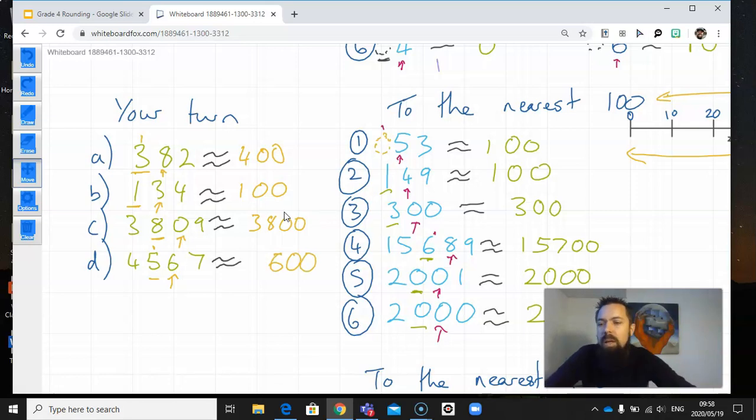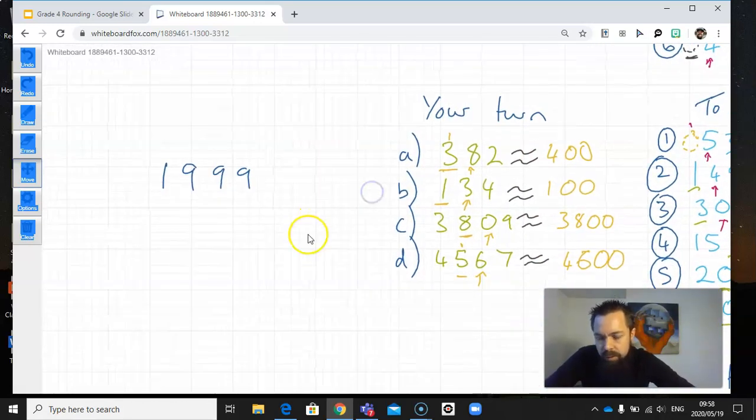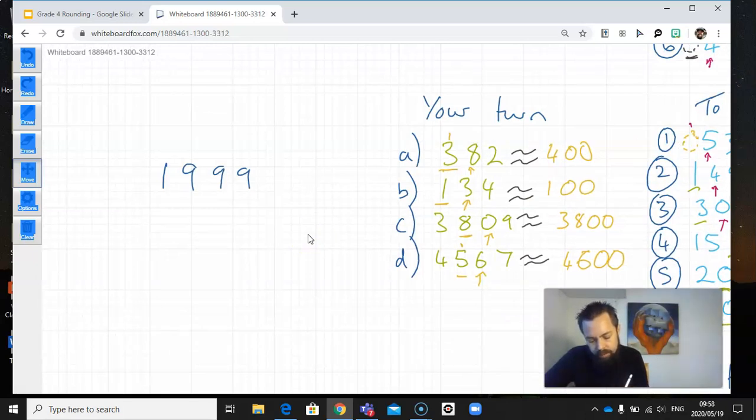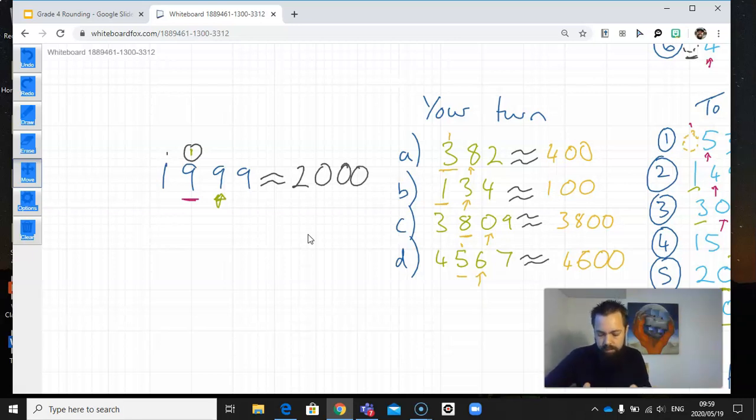I'm going to jump a little bit to the left and just show you another example. So let's say that we wanted to round this one to the nearest 100. So there's my hundreds. I look to my 10s, and that's going to round up. Now I have a problem because what is 9 plus the 1? That's 10. So what am I going to do? Well, I'm going to carry that 10 to the thousands. So I'm going to get a 2 in the thousands, 0 over there because the 10 carried, like when we add, and everything after the hundreds is 0. I hope that made sense.